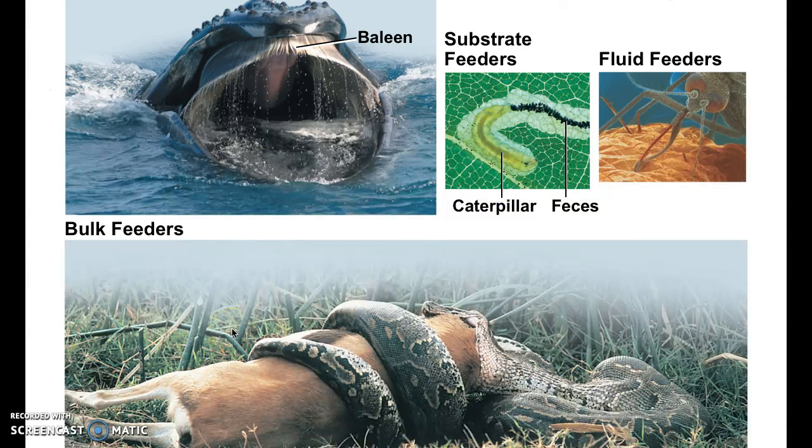So there are different types of nutrition, different ways in which nutrition is gathered. The first one that we're going to discuss is suspension feeders and filter feeders. Basically, think about it this way: if you have a big pot of matzo ball soup, and all you want to take is the matzo balls, you would use a slotted spoon. You'd take it and let the soup drip out, and just get the hardware, the matzo ball and the carrots or whatever else you have in it. That is a suspension feeder.